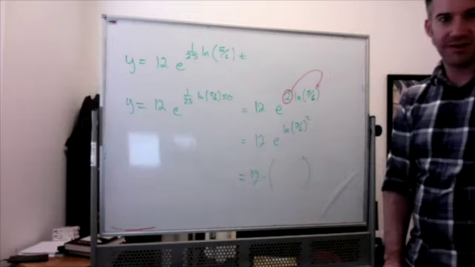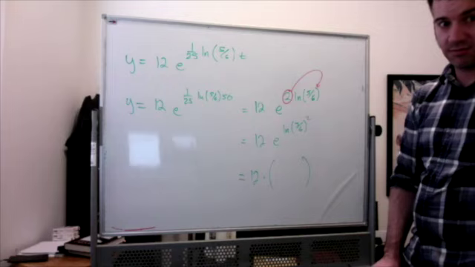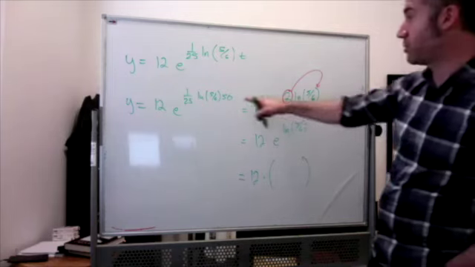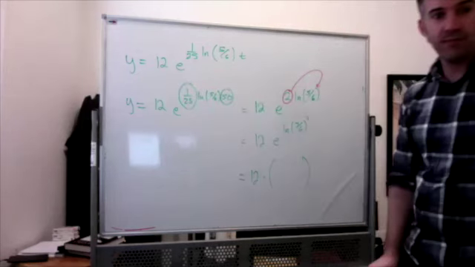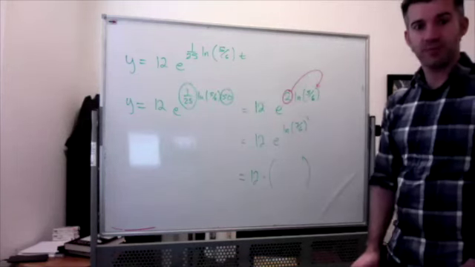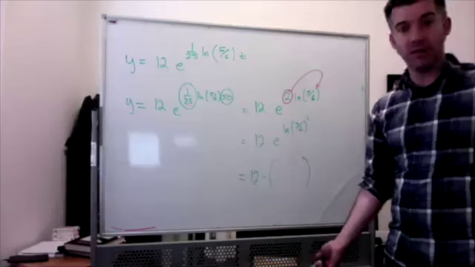James, I have a quick question. Yeah, go ahead. Where'd you get the 2 from? So 50 times 1/25th. Okay, thank you. Right. 50 divided by 25 is going to be 2.